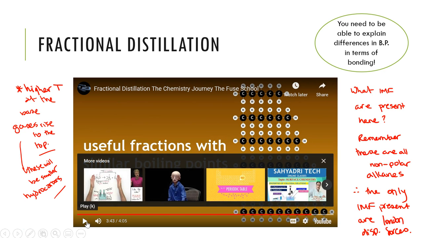Okay, so that's our review of fractional distillation. It's unlikely you're going to have to be able to talk about each of the fractions, but you should be able to talk about the temperature decreasing as we rise up the column, and therefore the smaller molecules with the lower boiling points, which will be gases at those temperatures, accumulate at the top, and our larger molecules are taken off in the fractions at the bottom. Okay, so this allows us to separate the molecules in terms of boiling point.